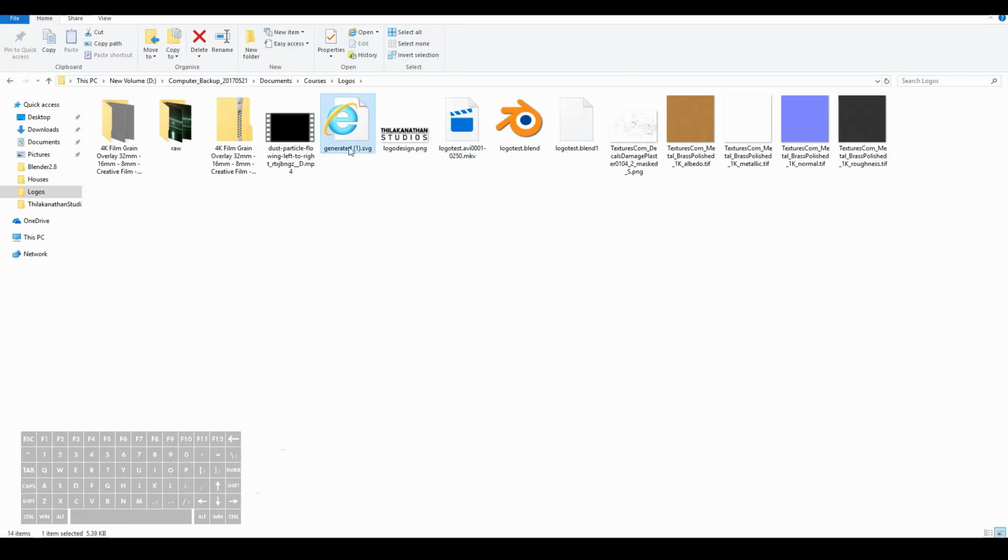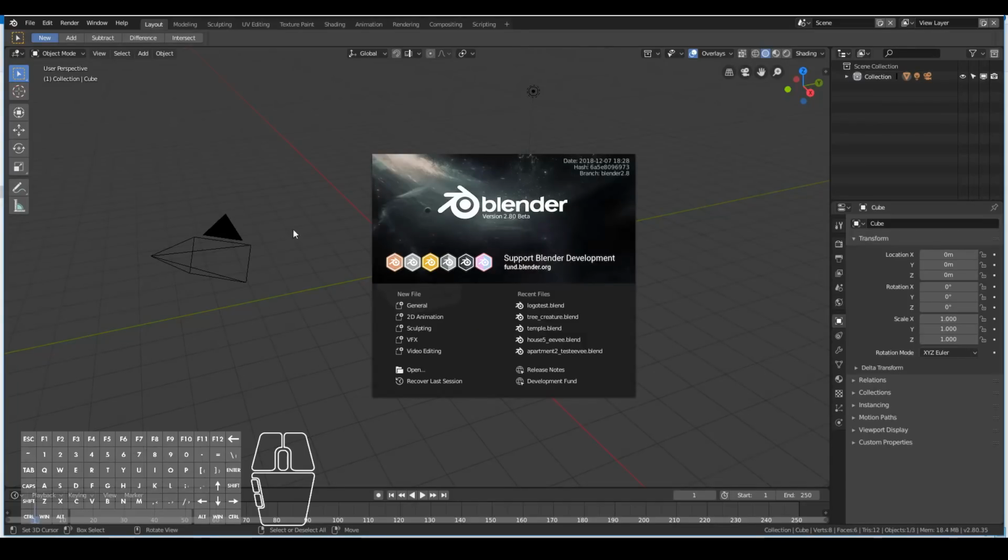And I guess I'll rename it to something like my new logo.svg. Okay, so as you can see, my Windows doesn't recognize this file. It's by default showing it as Internet Explorer because I don't have an image editor compatible with SVG files. Okay, so now that we have the SVG file, luckily Blender 2.8 Beta supports the importing of SVG.